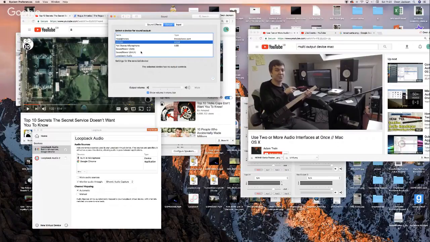Again, I'm using this for inputs here, but you can use it for outputs. I'm going to do a little tutorial video on how to set up a headphone mix within Logic but the principles apply to any DAW. And I'm going to do a little tutorial on reamping as well, which is another use you can get out of this.